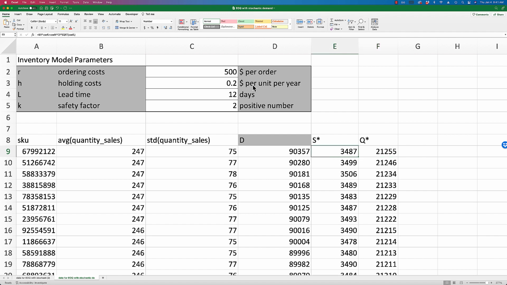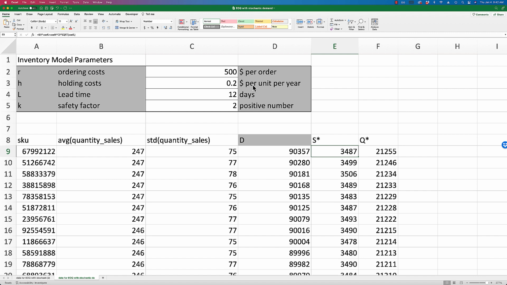And then what you can do with all this is that this is information that can be entered into an automated system. A lot of businesses have systems that keep track of current inventories, and the computer system can be set up such that once it measures inventory of this SKU reaching 3,487, it can send a message to the manager that it's time to reorder, or sometimes it can be set up to reorder automatically.